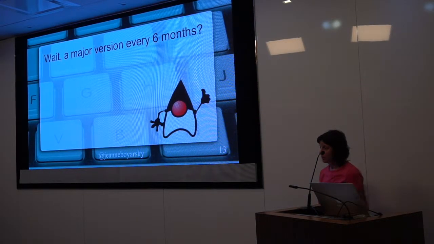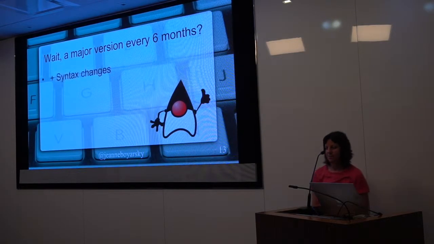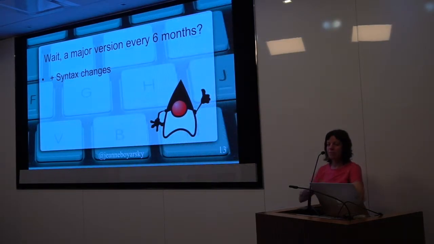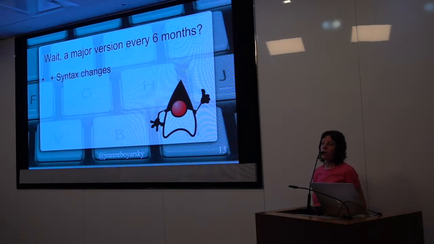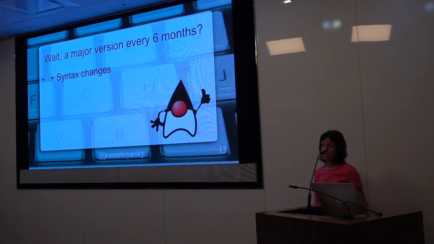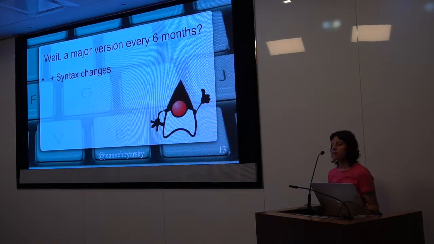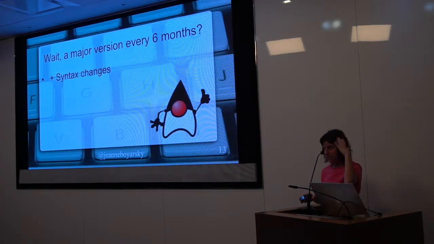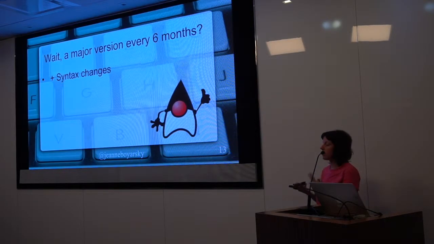We couldn't even get one to come out every 2 years, and now it's coming out every 6 months? I don't know about this. It's not really a major version, in the sense of there's a million new features in it. What it is a major version in the sense that major versions are allowed to have syntax changes in them. Which means that Oracle has to use the version numbers that increment 10, 11, 12, which means we're going to be like Firefox and Chrome where we get up to Java 68.